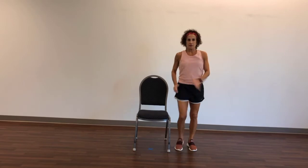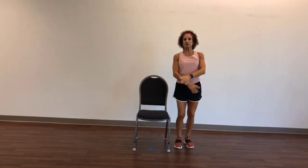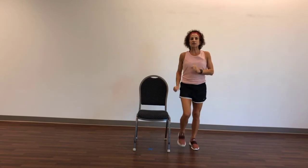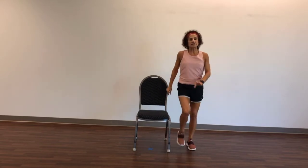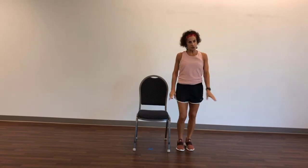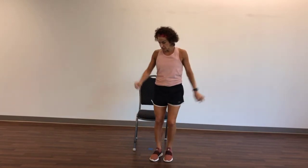March it out. Big breath in, exhale out. Big breath in, exhale out. So we're going to focus on flexibility, coordination, and balance. We'll also do some strength. So we'll come around to the front of the chair first. Keep marching. Lift those legs a little higher. Shoulders are back in their pockets. Bellies are tight.